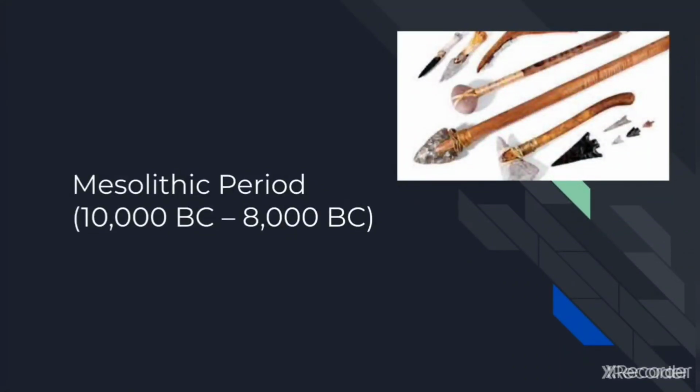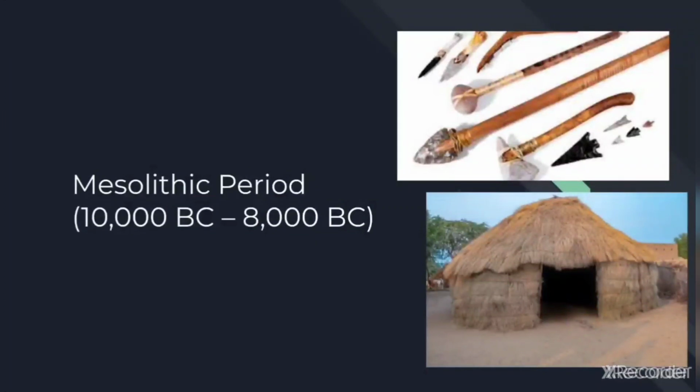So yeah, they became a little more knowledgeable. They became a little aware of other things, and they started to live in huts made of wood, straw, and mud. Before, they were living in caves. So this was a big improvement. They started to move from the mountains to areas such as plains. So these are the major features of the Mesolithic period.